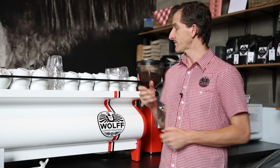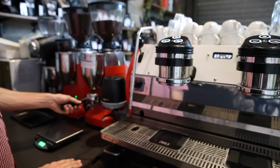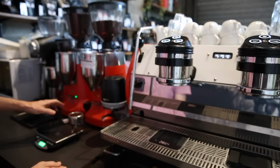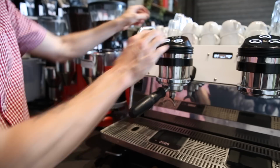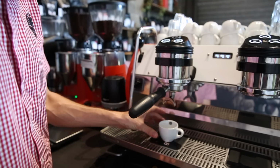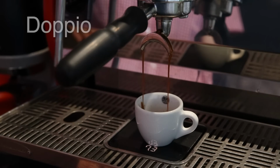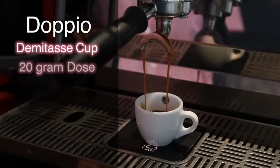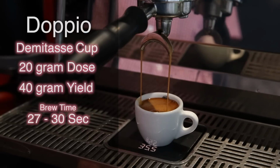But the next beverage I'm going to be talking about today is no different to making a double espresso, but instead of splitting the shot, what you'll be doing is just capturing the double espresso into a single espresso cup. When customers order this, it's known as a Doppio. And Doppio in Italian simply means double. So you're capturing a double espresso in a single cup of coffee. Our Doppios, just like the double espresso, is made off a 20 gram dose to a 40 gram yield in 27 to 30 seconds. So we now know what a short black is.